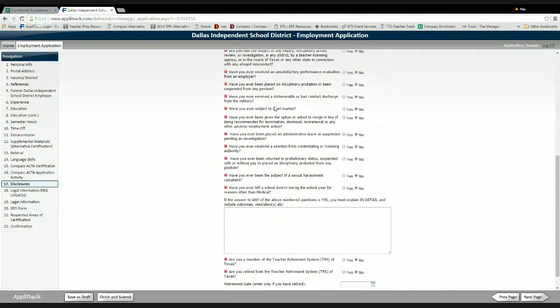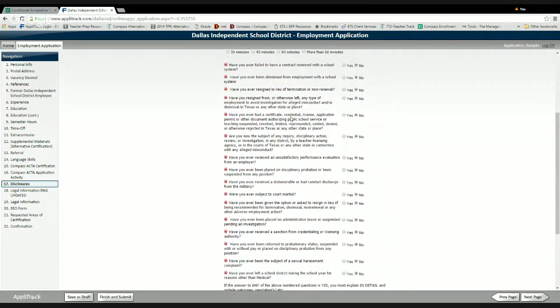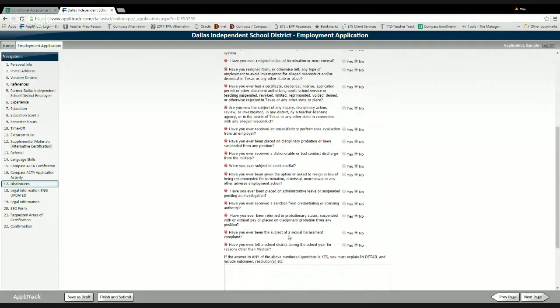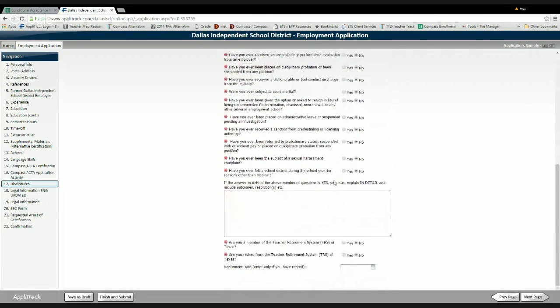Notice we do work with children, and so a full background check will be completed on you. So even when you answer these questions, we still conduct a full fingerprinting and background check. And so it's important that you answer these honestly, so that when those documents are submitted to us, you have disclosed information that we needed to be made aware of on the front end.